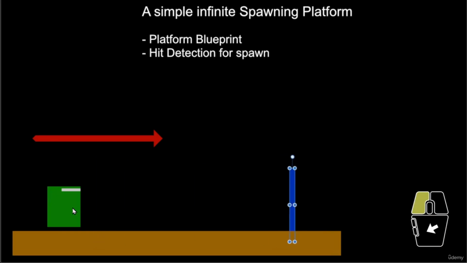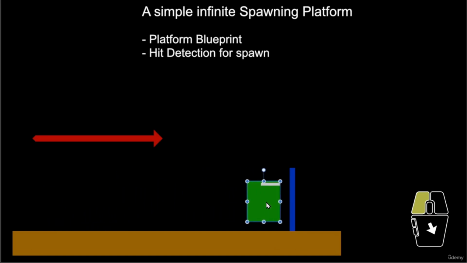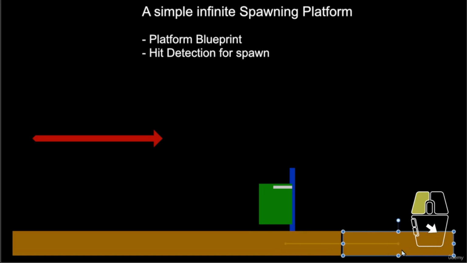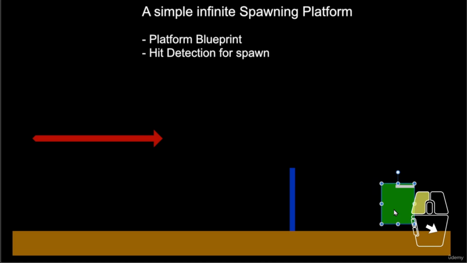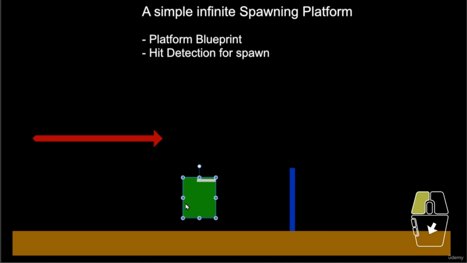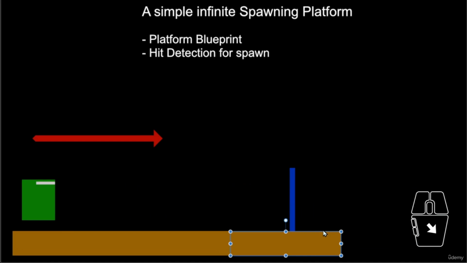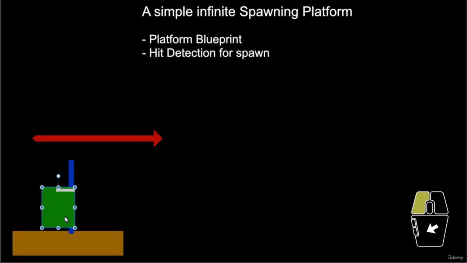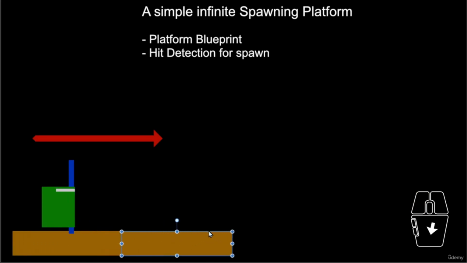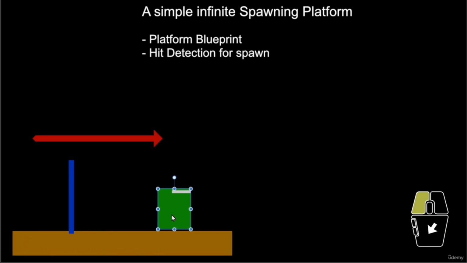But that little blue wall is going to be the thing that, the moment the player touches it, then boom, another copy of the platform is going to be spawned in. And we're going to set it up so that, let's say the player starts out right over here, right? So the player comes, hits it, and then it's going to spawn in another platform, okay? The moment the player is around here, it's going to despawn this platform.